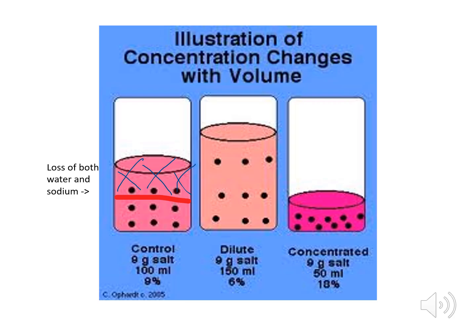In this diagram, you see 3 solutions, right? And let's say that's water and the little black dots are sodium mixed in that water. Okay, the picture on the right is what would happen if you only lost fluid and didn't also lose sodium. Do you see how in that solution, not only do we have less fluid volume, but the fluid that's left is more concentrated, right? So that would not be isotonic anymore.